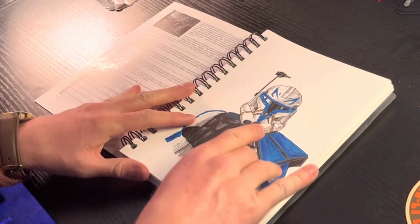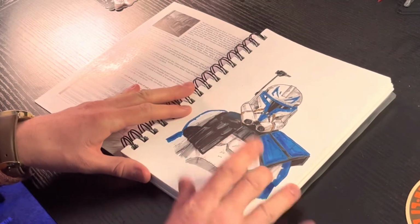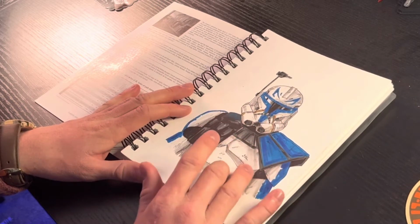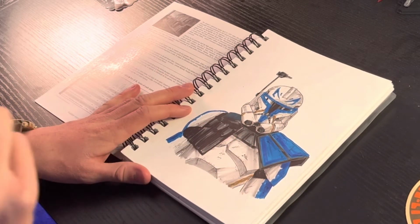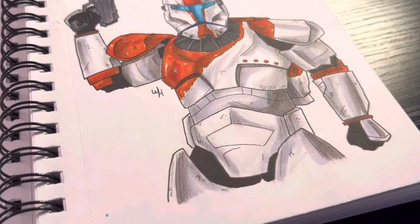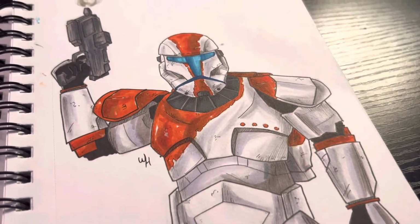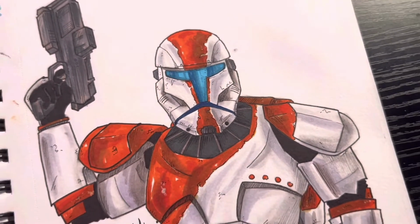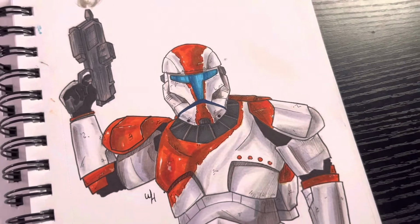So you guys have seen this one before. This is Captain Rex. There's actually a tutorial on this, so if you're interested in learning how to draw this, actually I'm gonna pop a little card up right now. Next is Commander Boss from Republic Commando. I drew this right after I finished playing the remastered version on PlayStation 4. Love the game, can't wait for the sequel if that ever does happen.